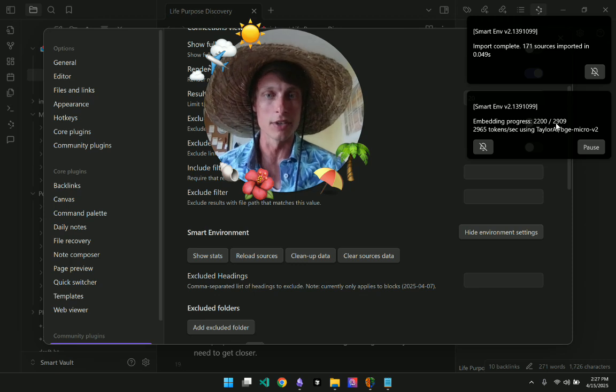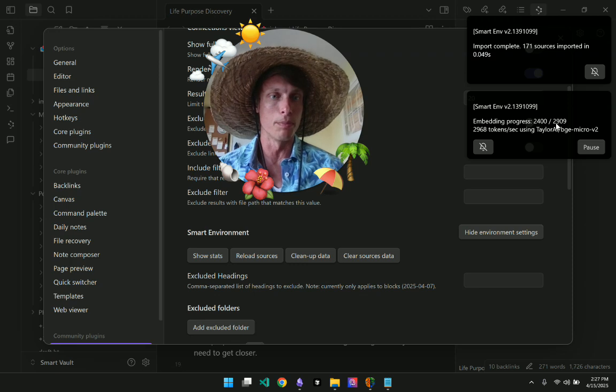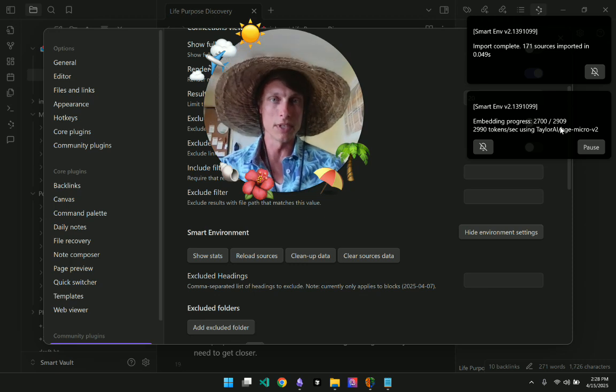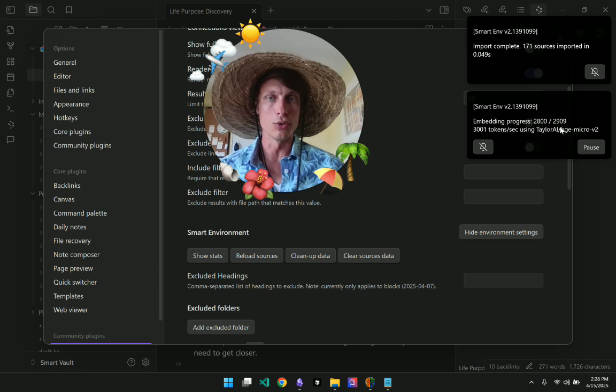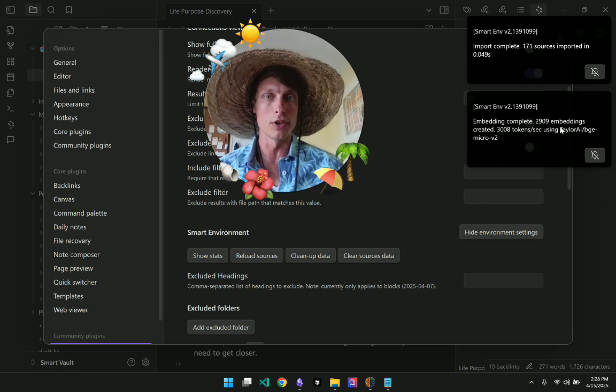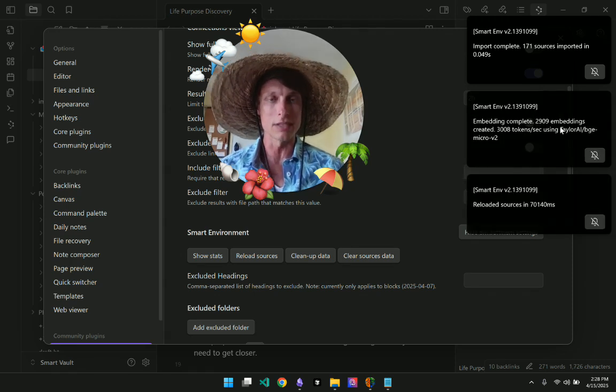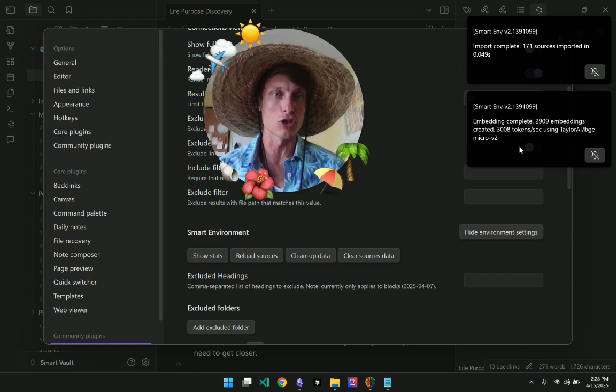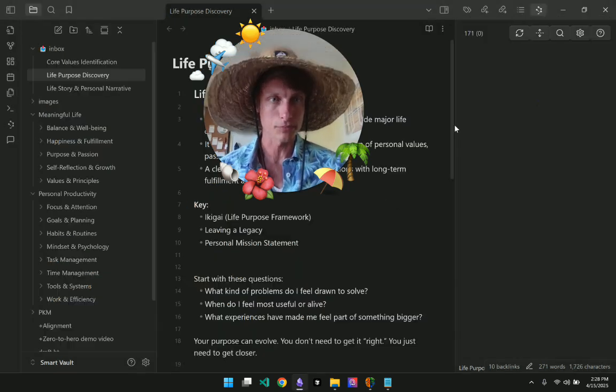This could be because I recently deleted the data and there was something left over when I was trying to start from scratch. But this time, we're embedding all 2,900 pieces of content. That includes all few hundred notes plus pieces of those notes, which allow us to see our connections at a more granular level.